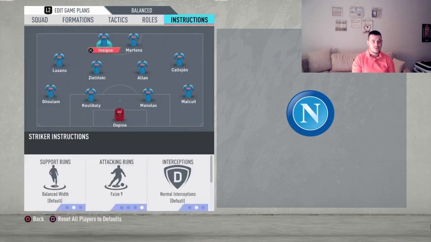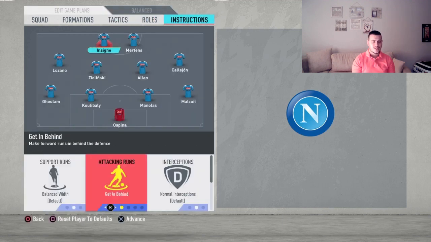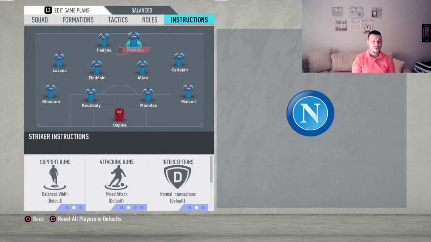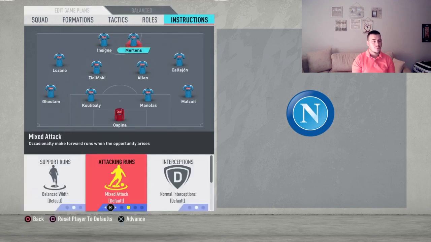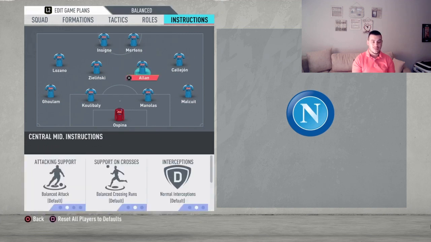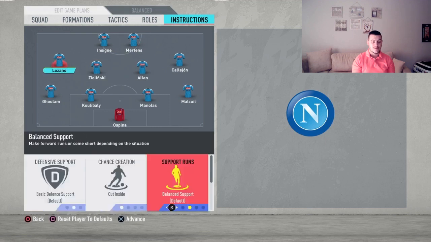We're gonna go with instructions. It's going to be getting behind and stay forward for both of our strikers. We just want them to bombard that opponent's area with their quick runs. They will cause a lot of problems.